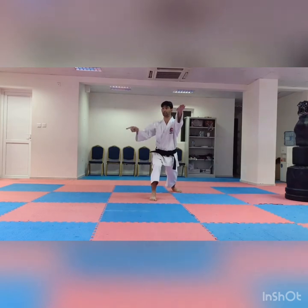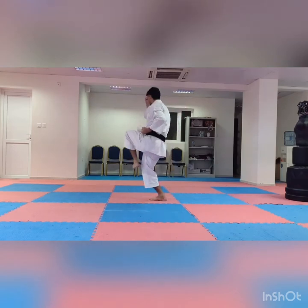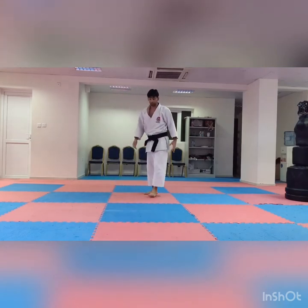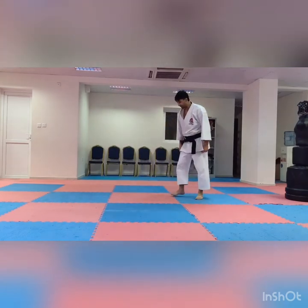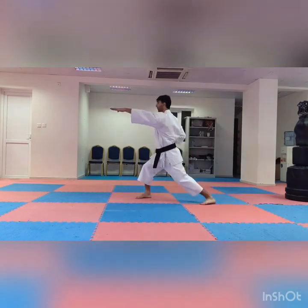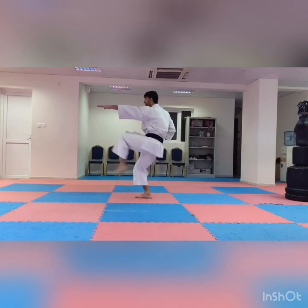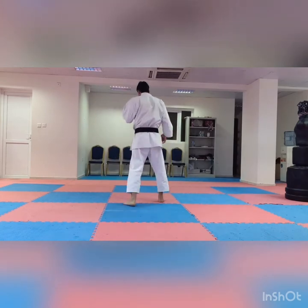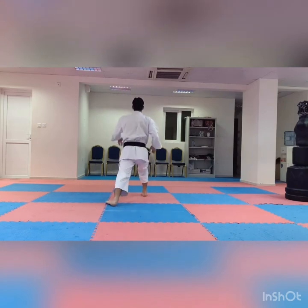We are here. So we are here. One and two. And gyakuzuki. When you land, you do gyakuzuki. Like now see me. We are one, two. Here, kick. Close. And high. And this one. From this side, I show so you can easily understand.